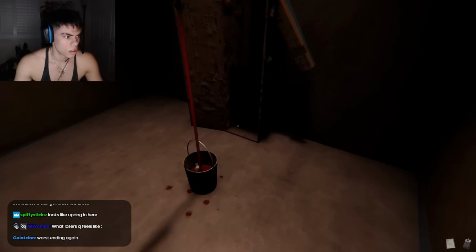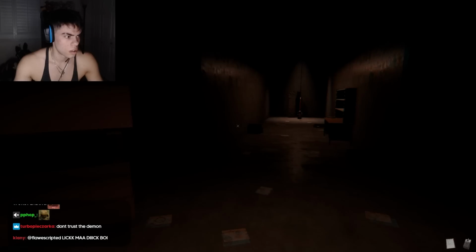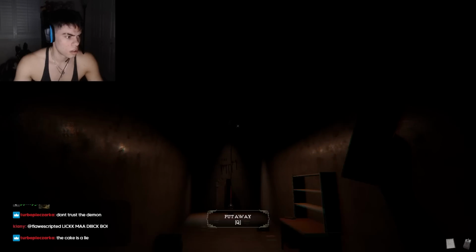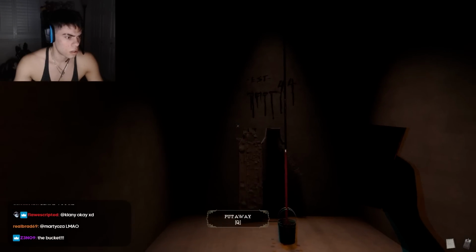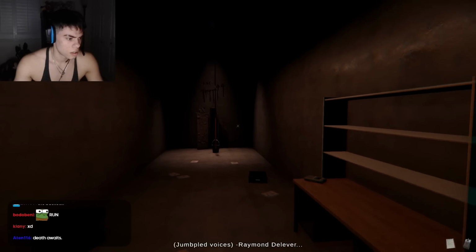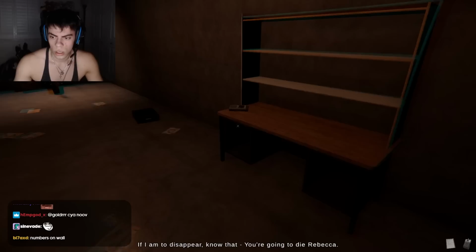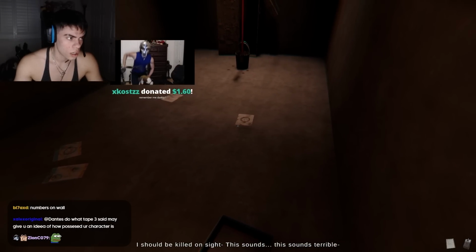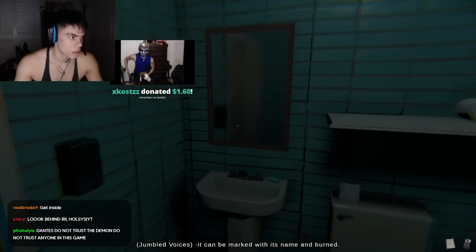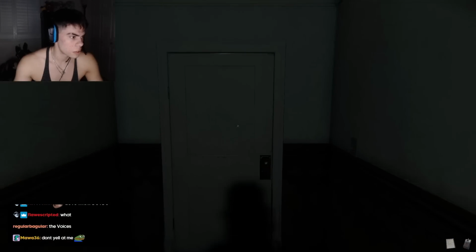Huh? Okay, well, the good news is there's no demon nearby. What do I do? What are you doing? What are you doing here? Huh? What? Oh, wait, we're chilling.